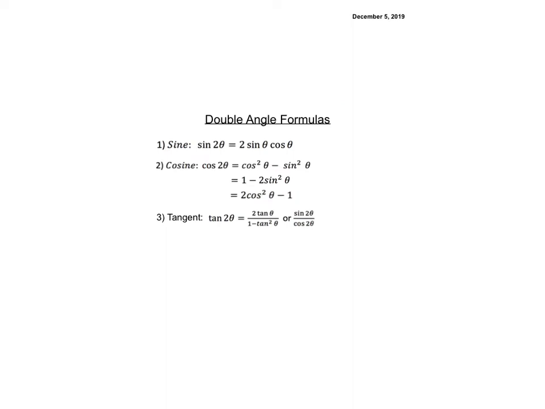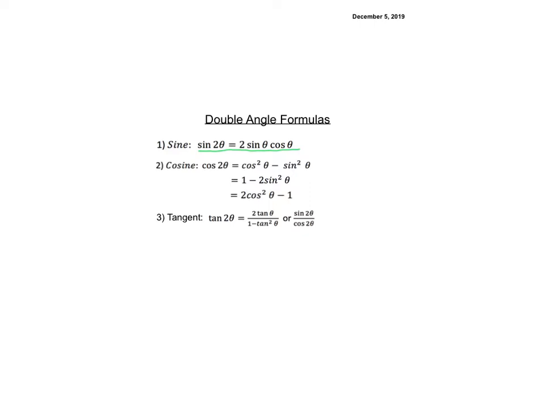So what does the sine of 2 theta actually equal? It equals 2 sine theta cosine theta. So these are our double angle formulas here. We have the cosine of 2 times theta, which is cosine squared theta minus sine squared theta, or you could use 1 minus 2 sine squared theta. So depending upon the information you're given, if you're given the sine of theta, I'd use that second formula. If you're given the cosine of theta, then you could use the third formula. If you're given both of them, you could use the first one if you wanted to. So it's just up to you, depending upon the information you're given.